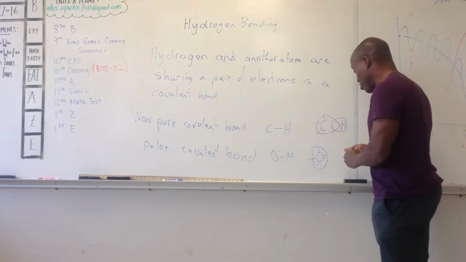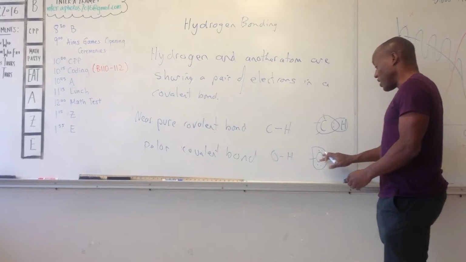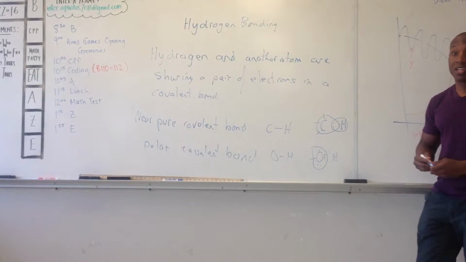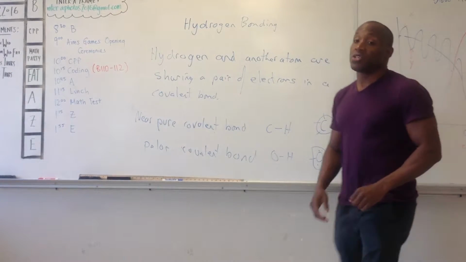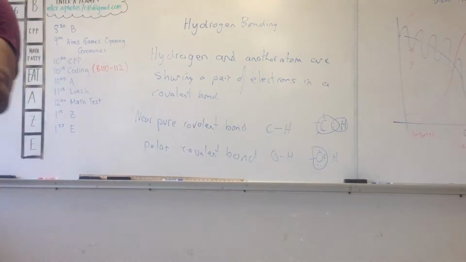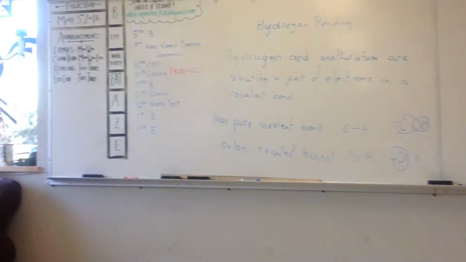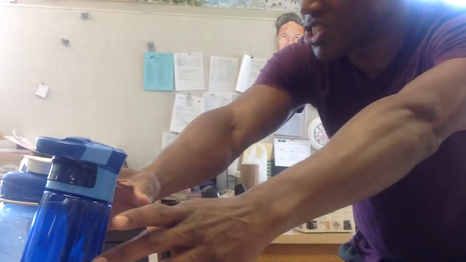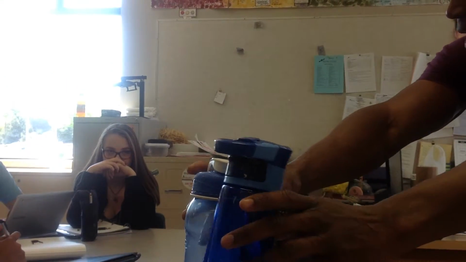Poor hydrogen doesn't get much of the electrons. I've drawn a really weak circle here for hydrogen. And the electrons are far away from it, quite literally. The electron density is far away from the hydrogen. So in this case, the bully is going to be David. And so this is the polar covalent bond. There's those 2 electrons. Hydrogen's just trying to grab onto them, but oxygen's got them nice and close. Okay? And the hydrogen is at a greater distance from the electron, and there's not much electron density associated with the hydrogen.